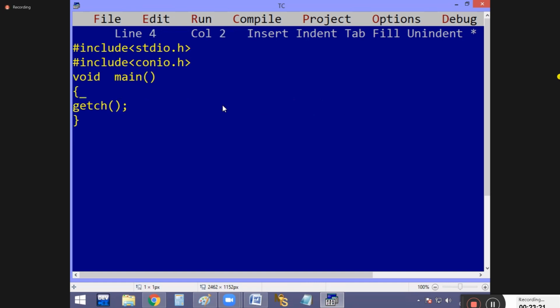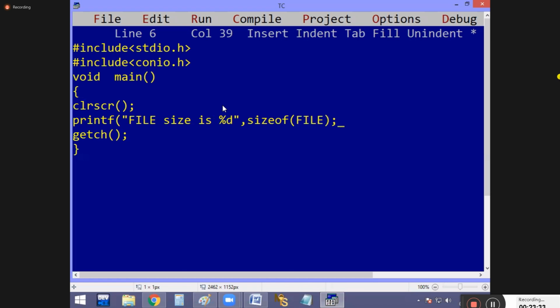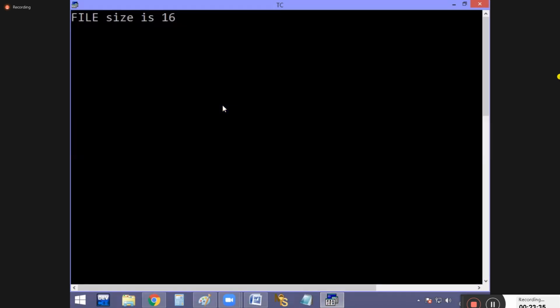Very simple, just write a program: printf("file size is %d", sizeof(FILE)). Watch, guys. How many bytes is it showing? 16 or not? That's why FILE is a predefined structure and its size is 16 bytes.